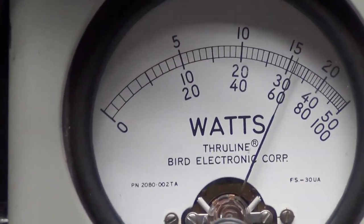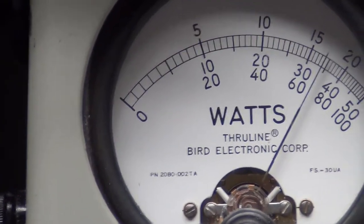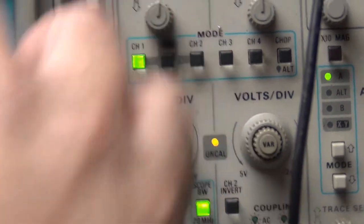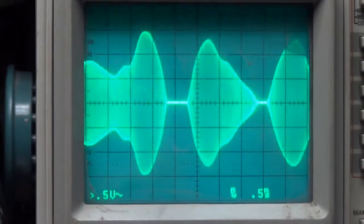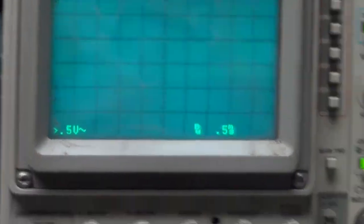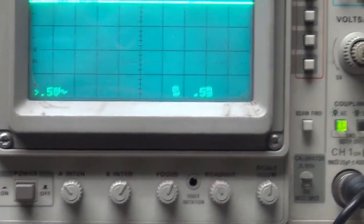One, two. Change that. Audio check. 1, 2, 3, 4, 5. Audio check. And now we'll kick it over to sideband.